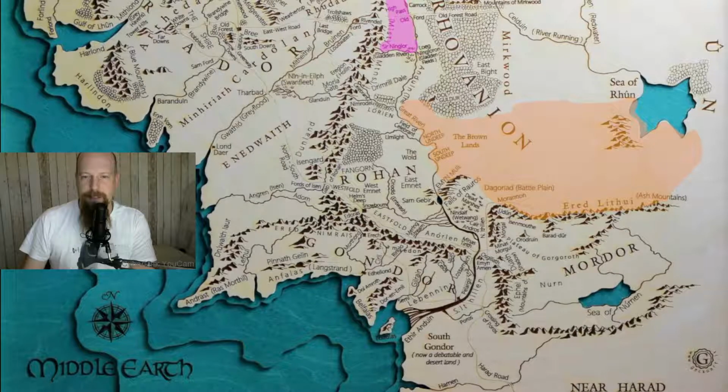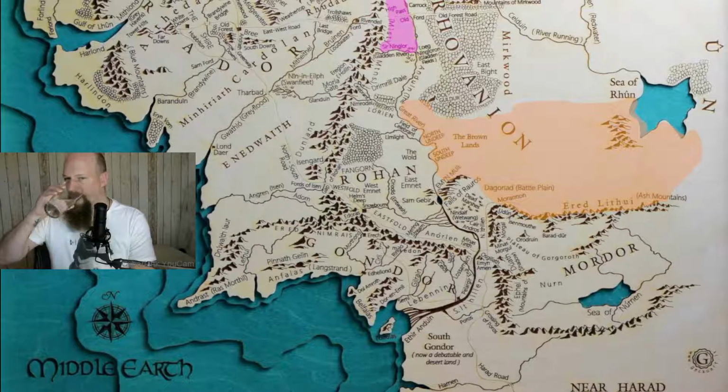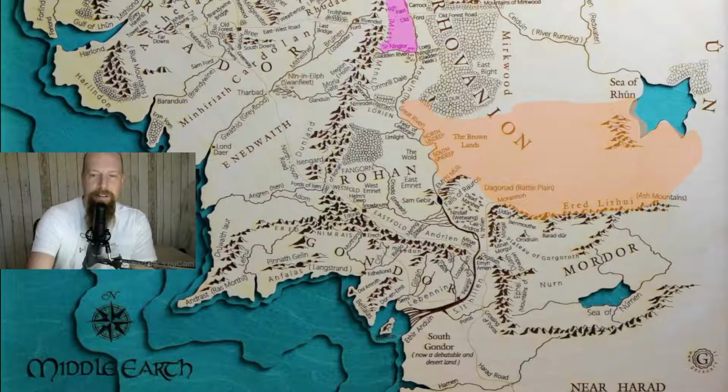And the Northmen become the Eotheod. Now, because so much land is taken by the Wainriders, and also with regular assaults from Dol Guldur and Mirkwood, Dol Guldur is obviously where Sauron lives when he's going by the name of the Necromancer, this means that getting messengers back and forth to Gondor is really hard, so the kings actually don't really know too much about the Eotheod early on. The Wainriders continue their regular assaults, and the Gondorians discern that it's the hand of Sauron making them work in concert with the Easterlings.